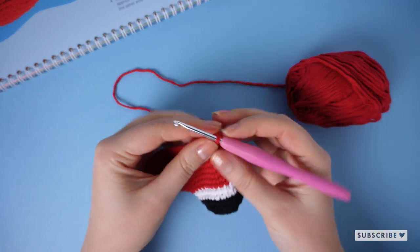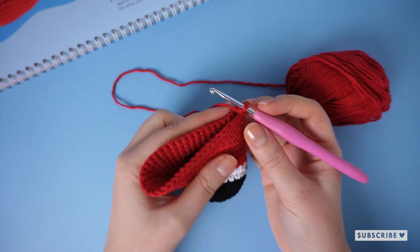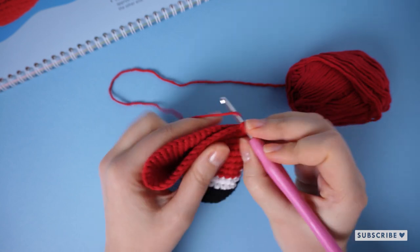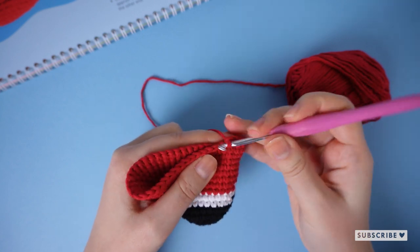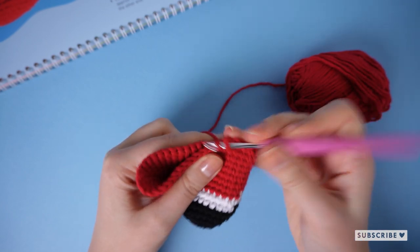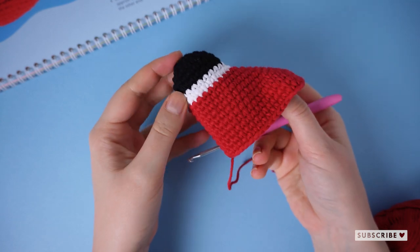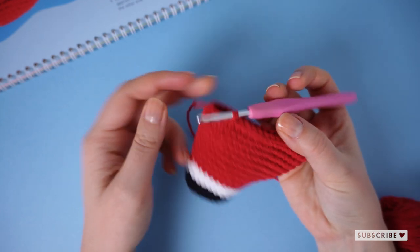So for the next two rounds, aka round 17 and 18, we are going to crochet 1 single crochet in each stitch. So 42 stitches in total. So this is how the body should look like right now after round 17 and 18. And now it's time for decreasing.